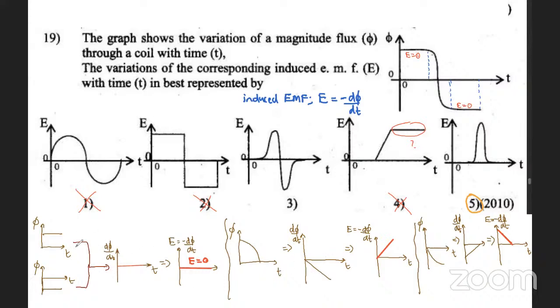We just summarize these graphs. There are 7 types of graphs we can analyze for phi versus t, and the initial part and the final part are the same, because phi is constant, even though it's on the positive side or negative side, that doesn't matter. For phi versus t graph, only the shape matters. So based on that, we can decide. Just try to relate it to the displacement time graph and velocity time graph. Phi versus t is like the displacement time graph. E versus t is like the negative velocity time graph. Compare like that. That way it's easy.